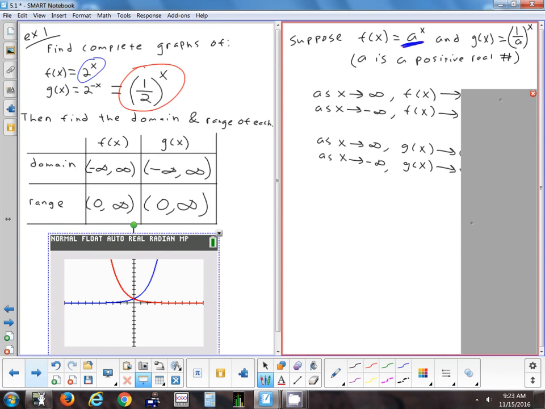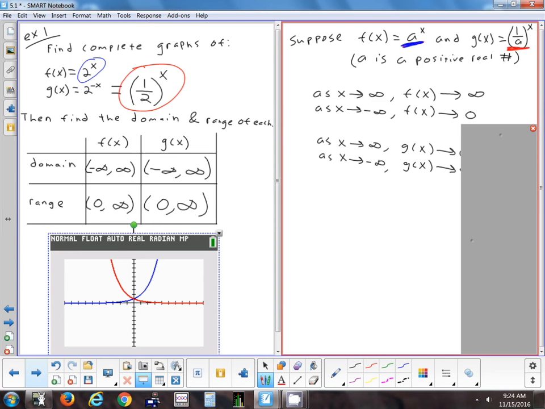All right, so looking at the graph in blue, as x heads towards infinity, what's happening to the y value? And what's it heading towards? Infinity. Yep. Now, looking at the blue one, trace along it. As x heads towards negative infinity, what does the y value approach? 0. It approaches 0. Right? So that's for a growth function. We haven't formally given that name yet, but that's what it is.